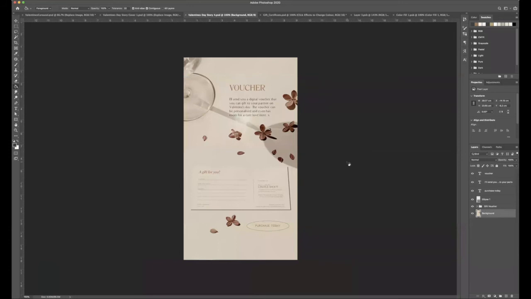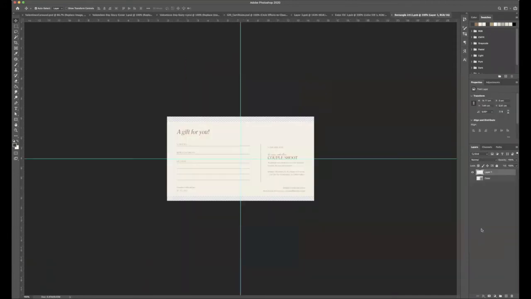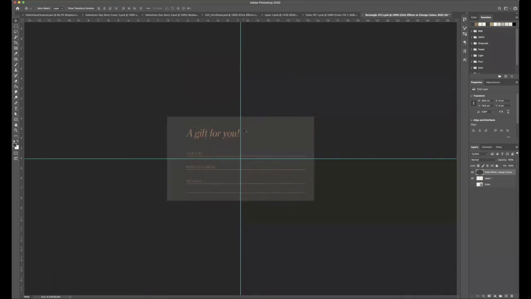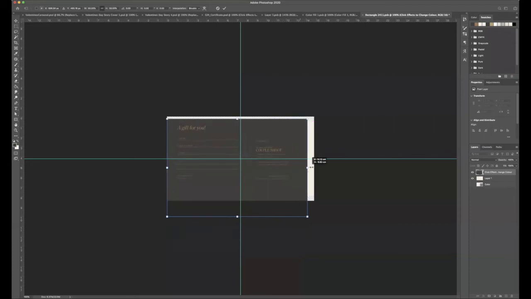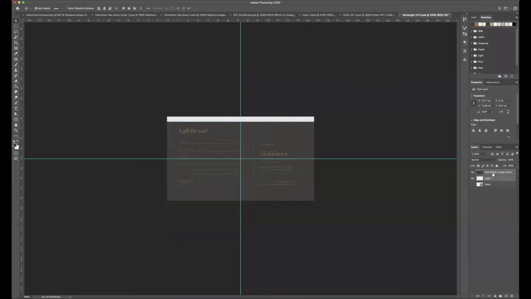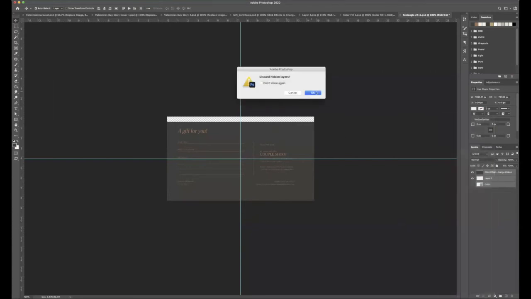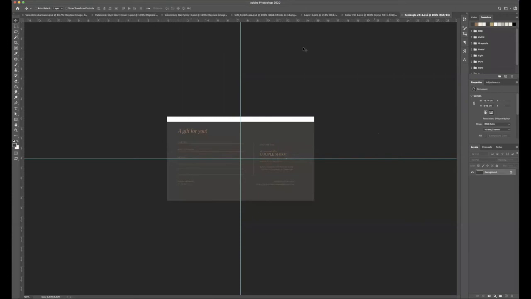It's pretty much the same principles for when you are updating it in your stories with this beautiful mock-up. So you just want to select this layer that has the voucher in it, double click on it, and then I'm just going to paste the same one in there. All right, and then I'm just going to flatten that layer. This is just asking if I want to discard this hidden layer, and that's fine, I'm not using it. And then press save.